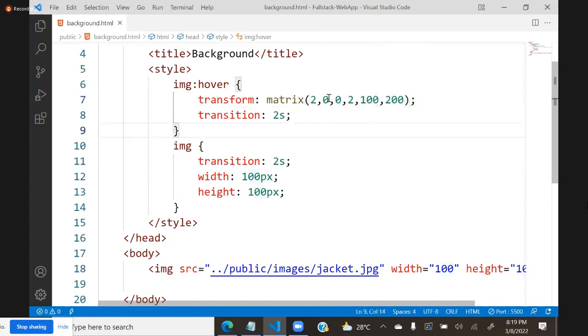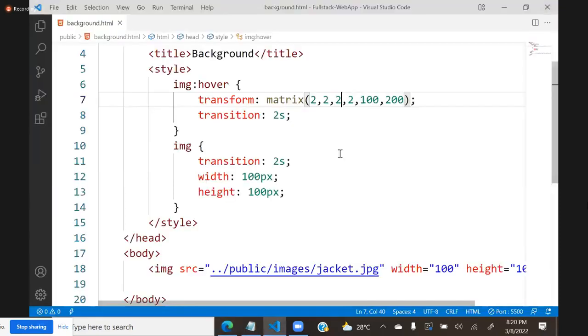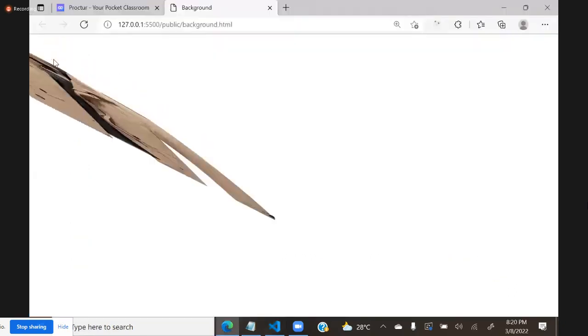That is skew. Suppose I am giving a value like 2 for skew, there is nothing. Why? Because actually this skew is 0 0, I defined. Suppose skew is 20 I am giving, right? What is that skew 20?